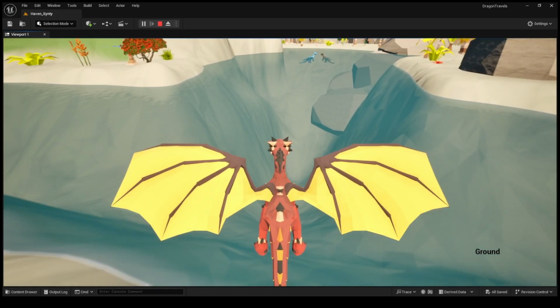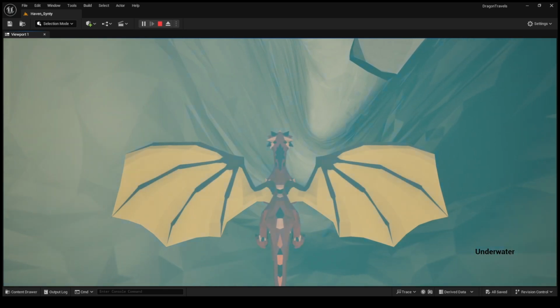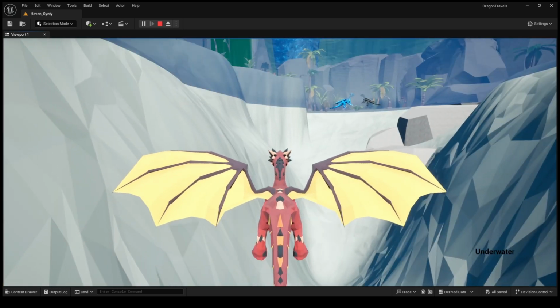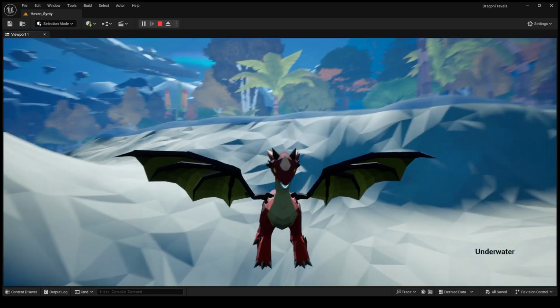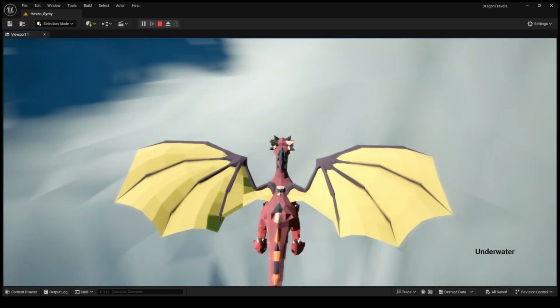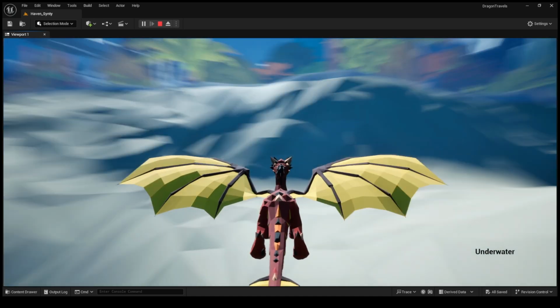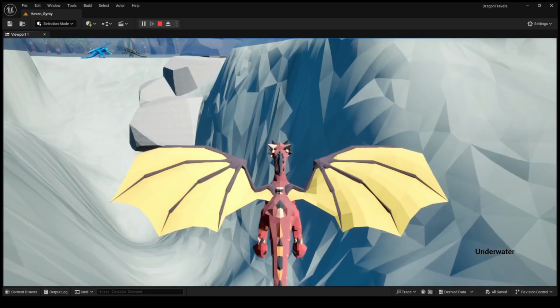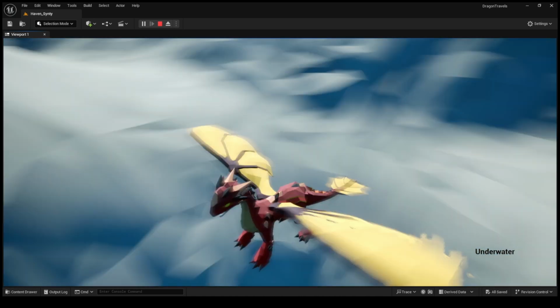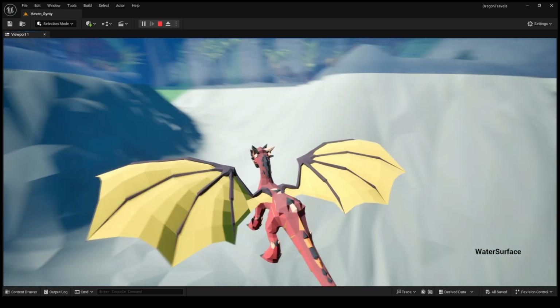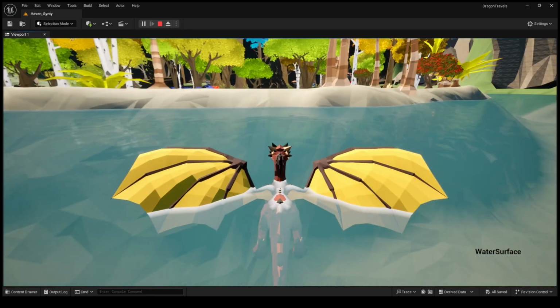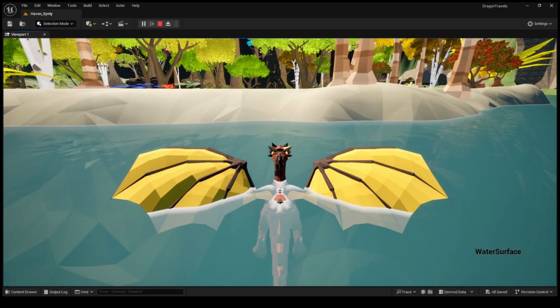When I am underwater, I want to: 1. Look around. 2. Move around following the direction I'm looking in, so going left and right and up and down. I don't want to be stuck to a specific location on the z-axis like with the ground and water surface locomotion. 3. Toggle auto run. And 4. Stop swimming underwater and float back to the surface, switching to water surface locomotion mode.